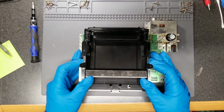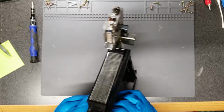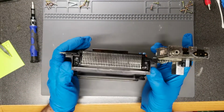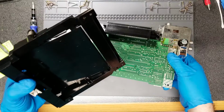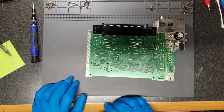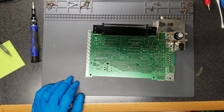So let's get this off. If I remember how I did it last time. It's been a while since I had to take apart an NES. There we go. Come on. Alright, let me grab the cartridge connector. We'll swap it out real quick and we'll try a game again and see if it works better.